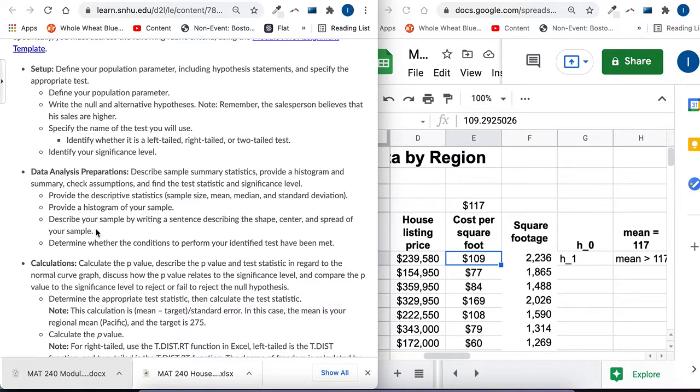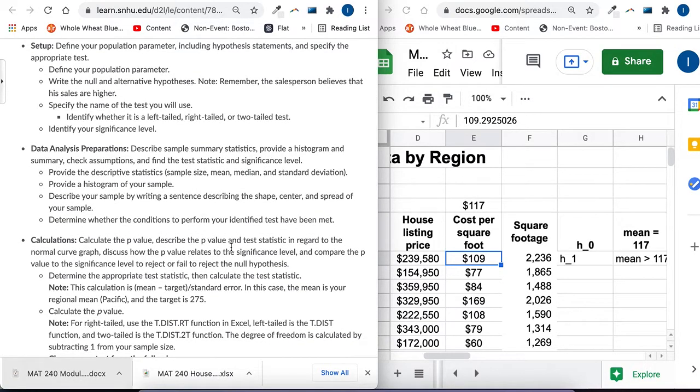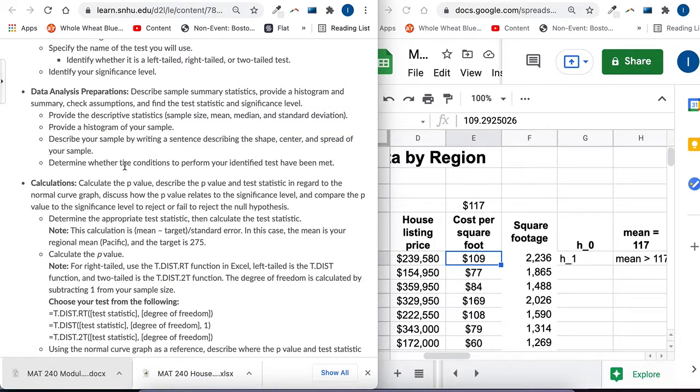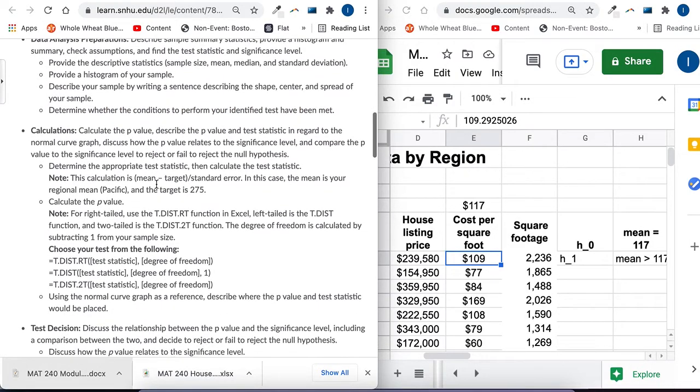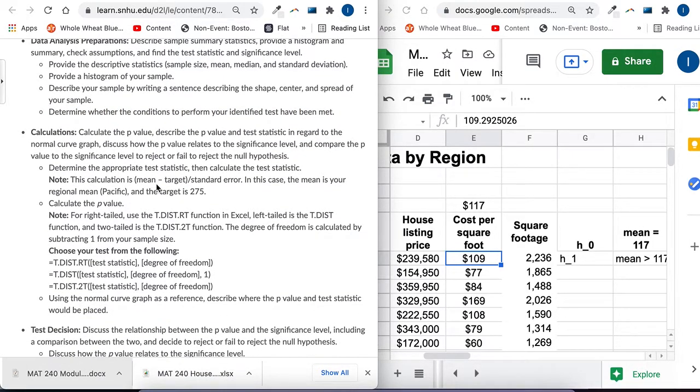So we've talked about all these things before: shape, center, and spread. What does that histogram look like? Does it have some gaps? Does it look normally distributed? Does it have a lot of spread or a little spread? Is it centered near one value? Okay, and then we just talked about the conditions. Because of the central limit theorem, when you have a large data set, we can be relatively reassured that that primary assumption is validated.